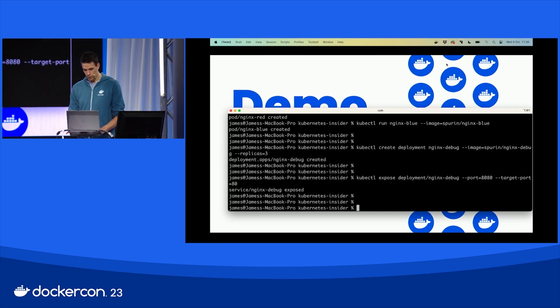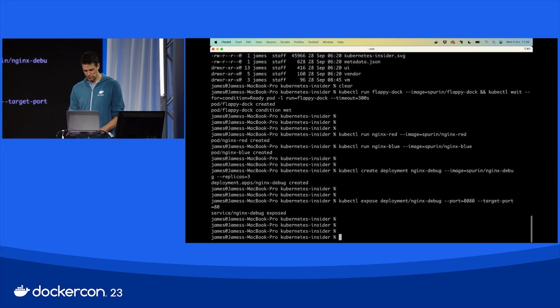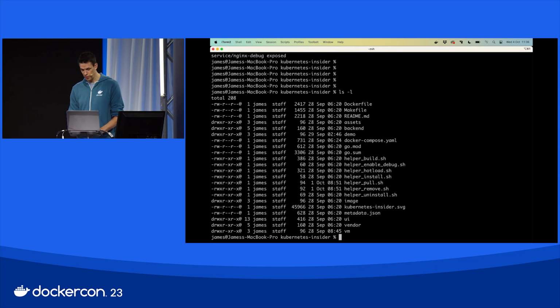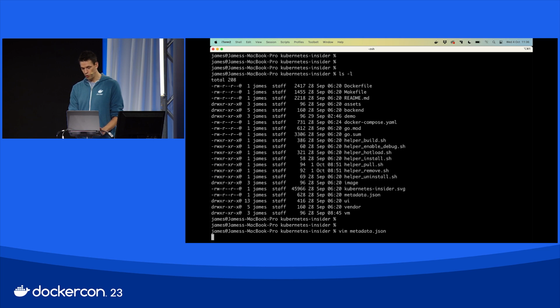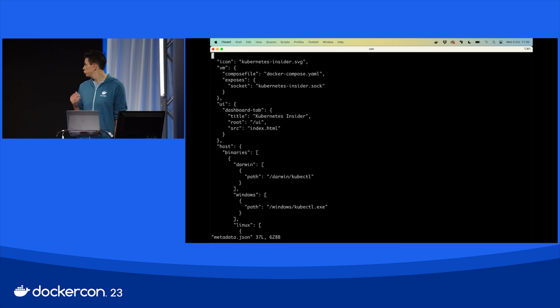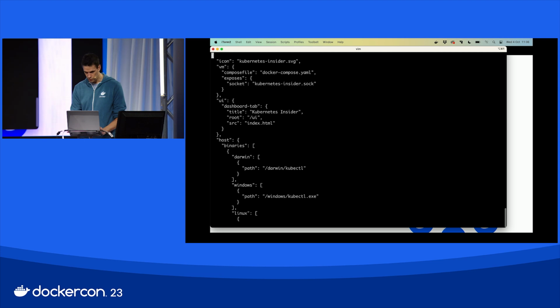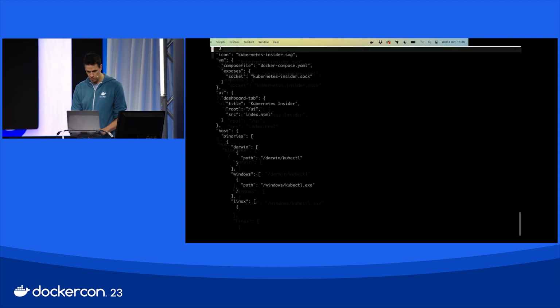So if we just go back, and I'm actually in the code directory for this. So the first file, which I bring your attention to, is called metadata.json. And let me just resize that.